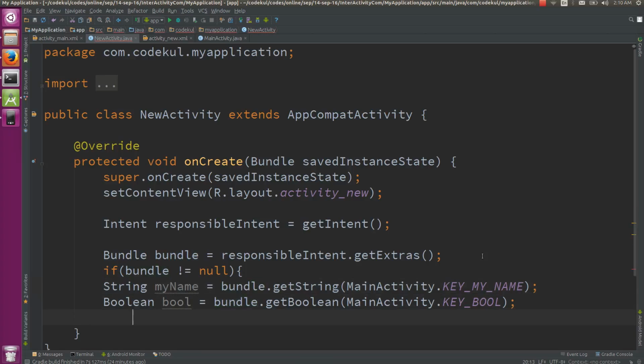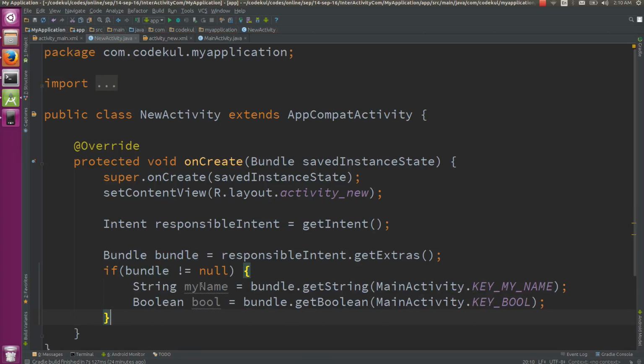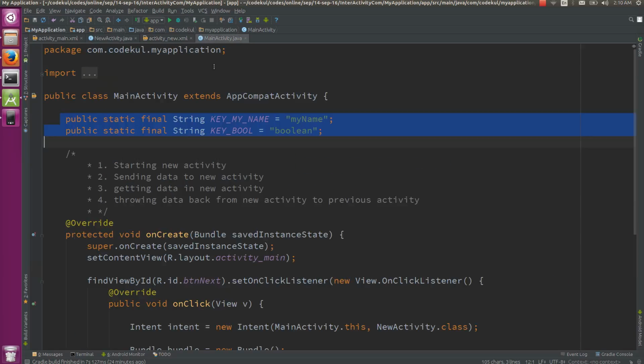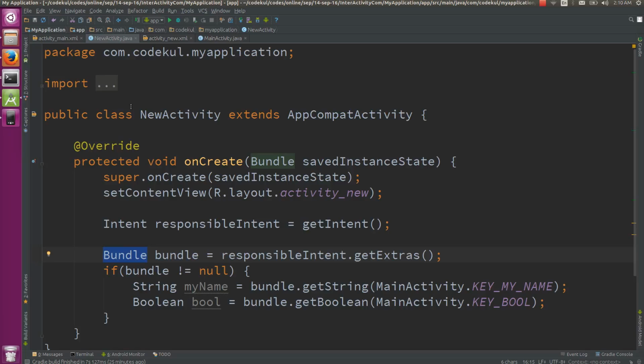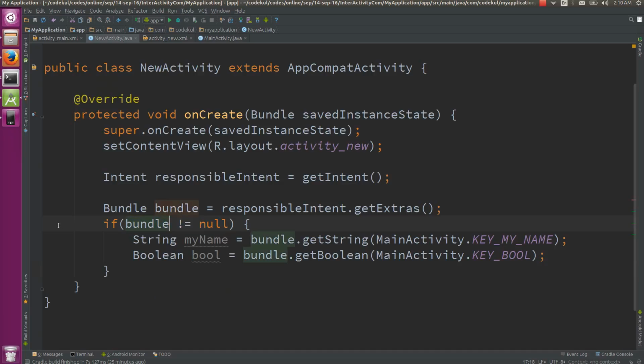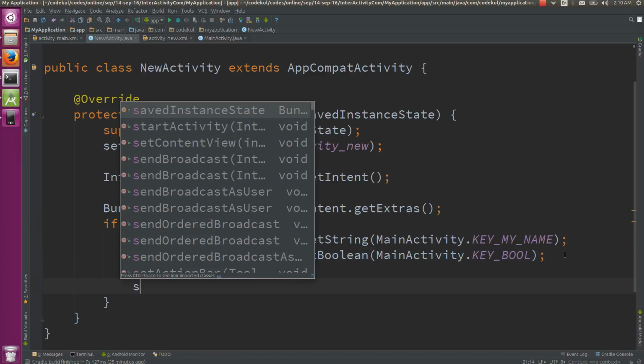If you directly start the new activity, make sure that bundle is null, right? Bundle is always null if you directly start the new activity. So that's why it's good to have this check, not equals to null.